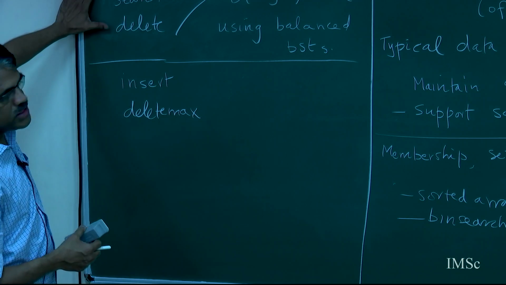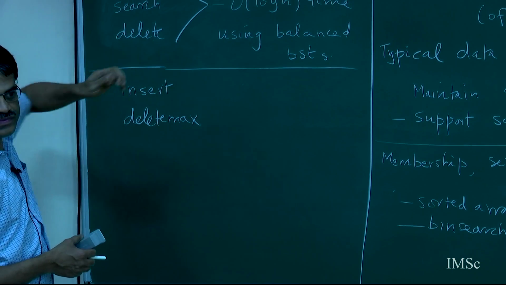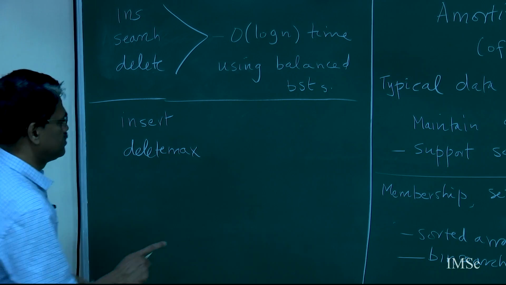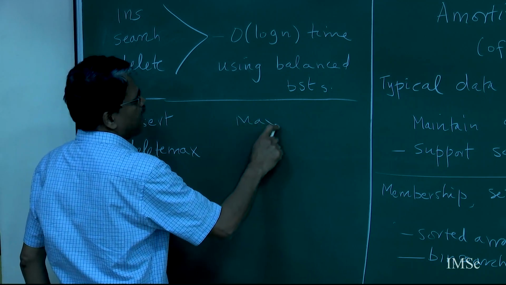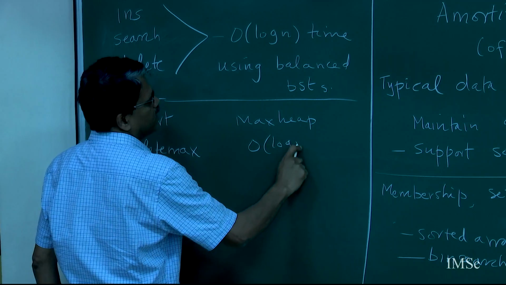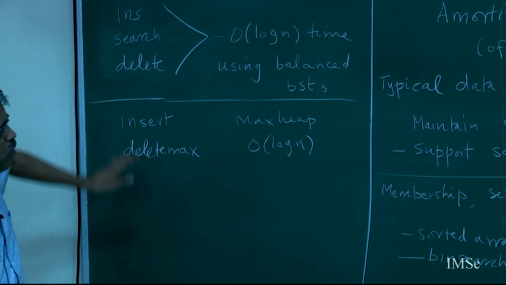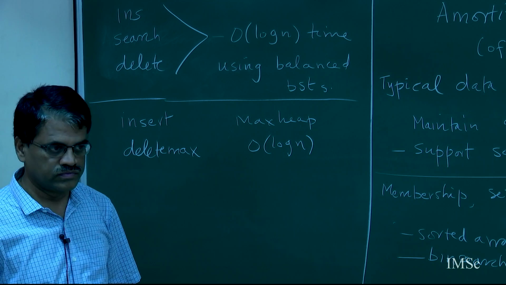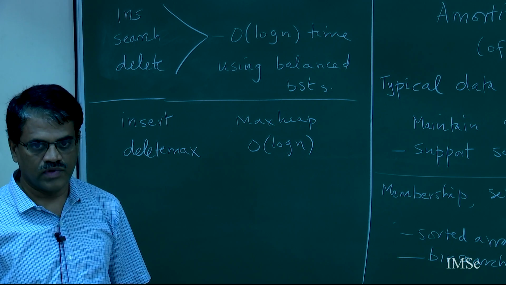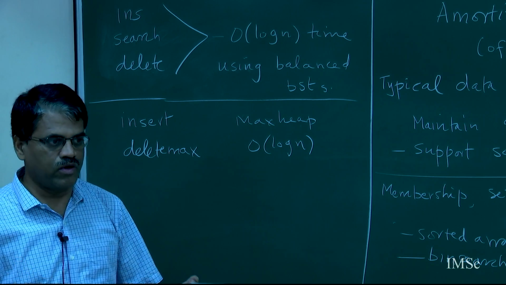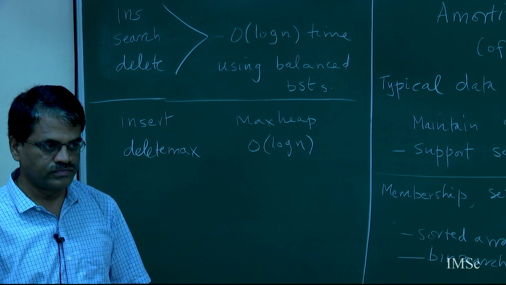Why not this? Why not balanced binary search trees? Okay, so somebody said max heap. Again, you can do both of these operations in log n time, but why not balanced binary search trees? Can I use them and can I not, or why not? If I only care about supporting in logarithmic time.